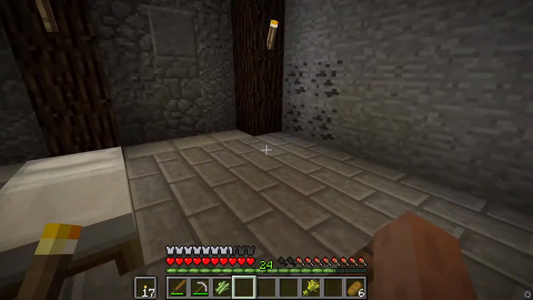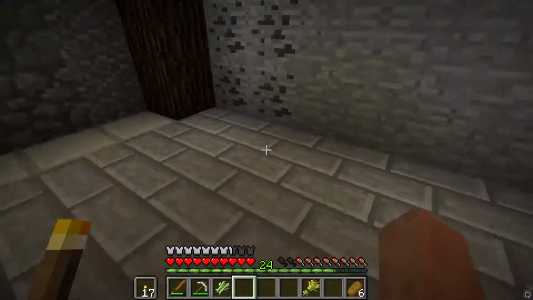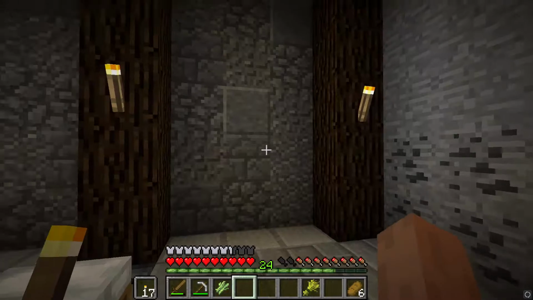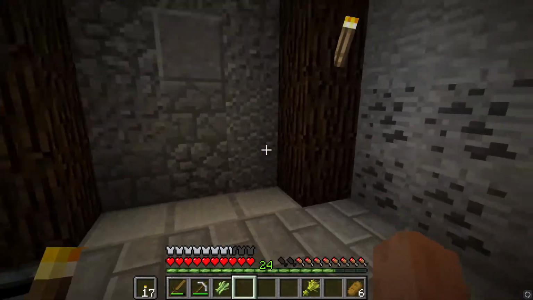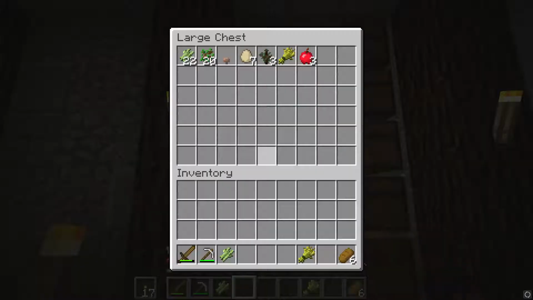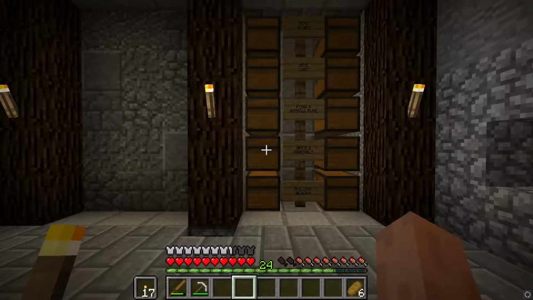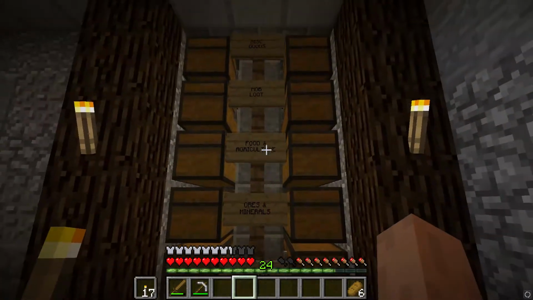So far I've sort of planned that somewhere in this corner I'm going to remove some blocks, and it's going to sort of lead off down into a submerged storage area. So once I've quickly placed a few things back in the chests, which is something else I forgot to mention, I've actually labeled the chests now.